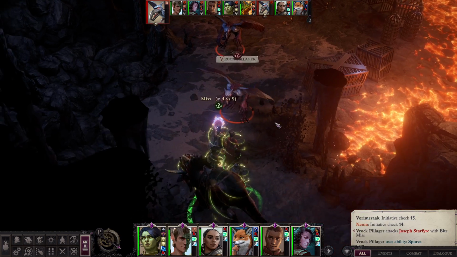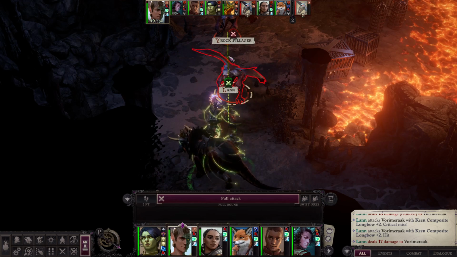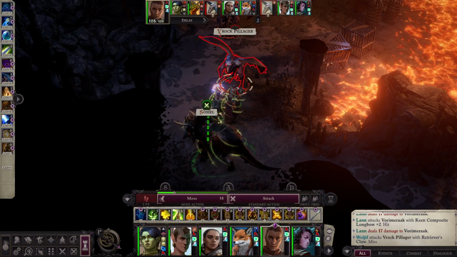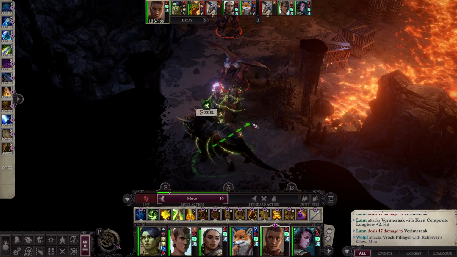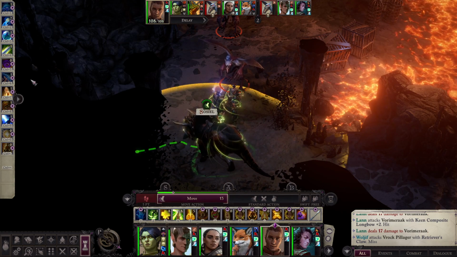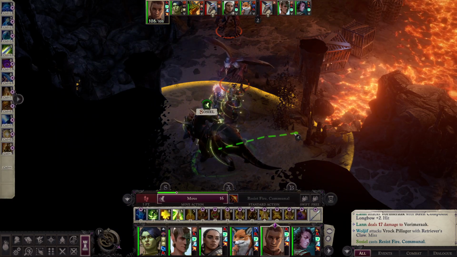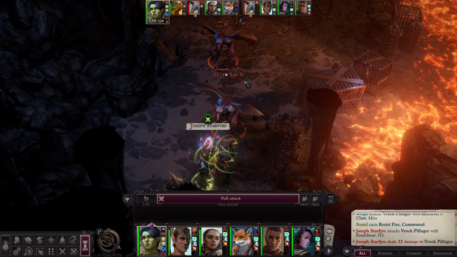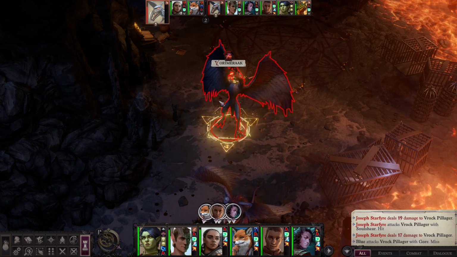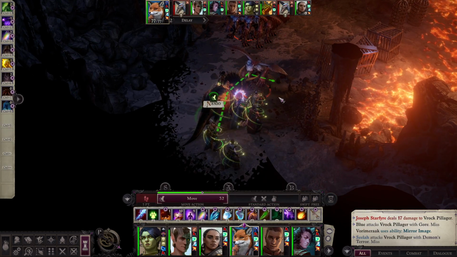There's two Vrocks. Make every strike count. Distract them from me. Missed on a 7. But we're out of those. Let's put out a resistor. We won't falter. Ah, the Vrock Pillager's tough. Into the fray. Doesn't help that I keep missing on 7s.